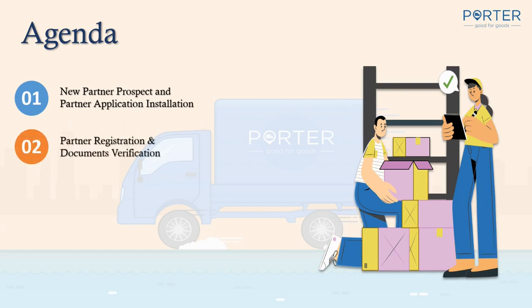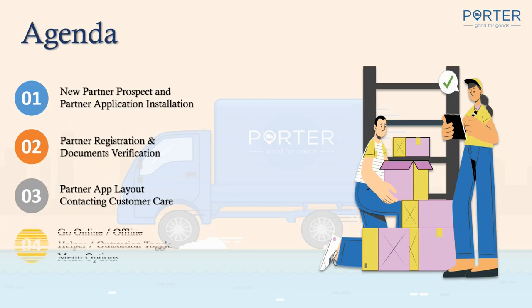The second topic is, once the application is installed, how does the partner register himself and upload the documents for verification. The third topic is, after the registration is completed, what is the layout of the partner application and how can the partner contact customer care when required. And the final topic of the video would include the different options and toggles that the partner can use when he is using the partner application.